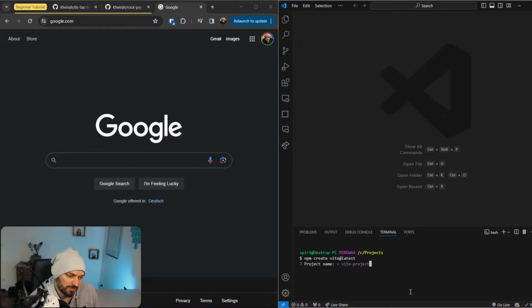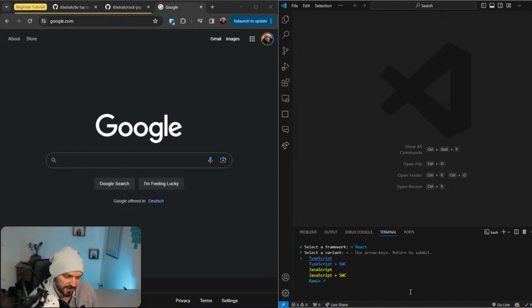See what this does. Project name. Let's call this Tic Tac Toe live coding, maybe. Let's use React, and let's pick JavaScript with SWC, which is faster.